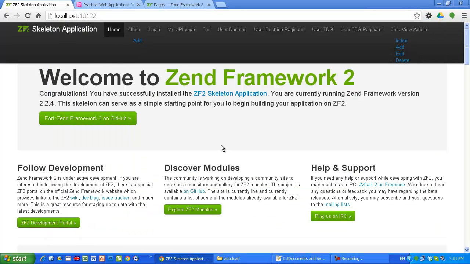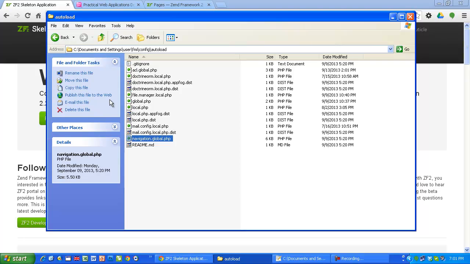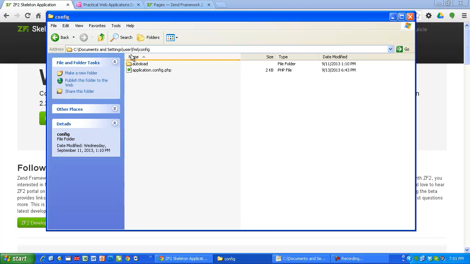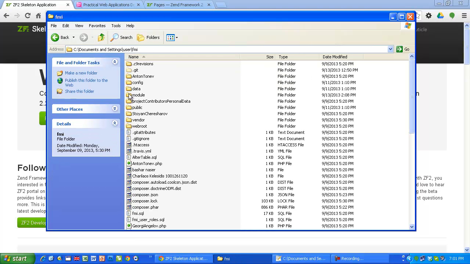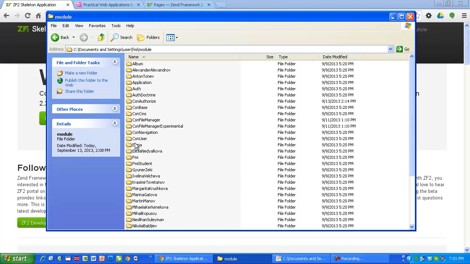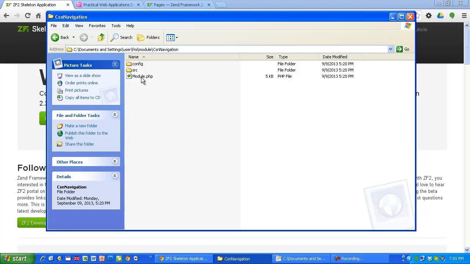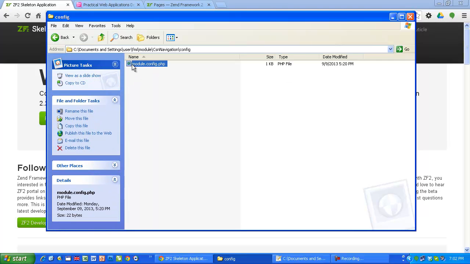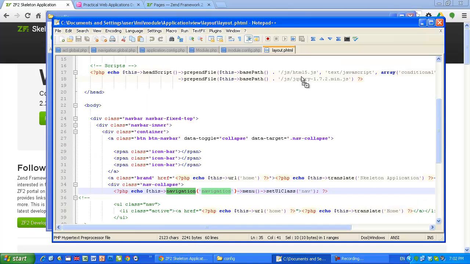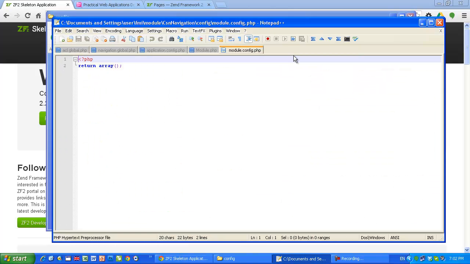In order to do that, we as usual start with a module. No wonder, probably you already got used to that. So I have created one CSN navigation module, and it's extremely simple. I have only the module. In the configuration file, my configuration file in fact is empty because I don't need that.